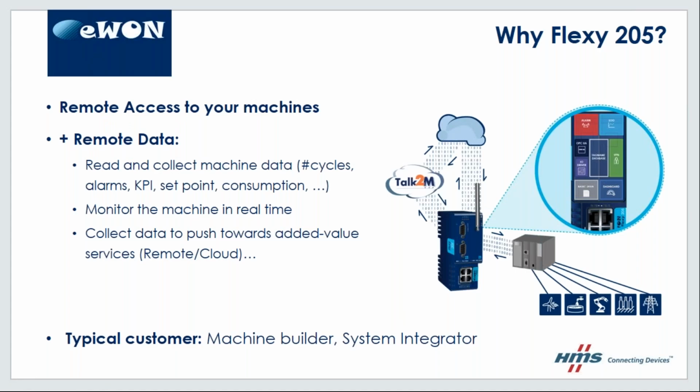So why select a Flexy 205? Obviously to have remote access to your machine, and also to collect your data, establish some alarms, and check for other parameters like the consumption of data or of power. You can monitor your machine in real time, and also collect all your data to push it to a cloud base for future analysis.